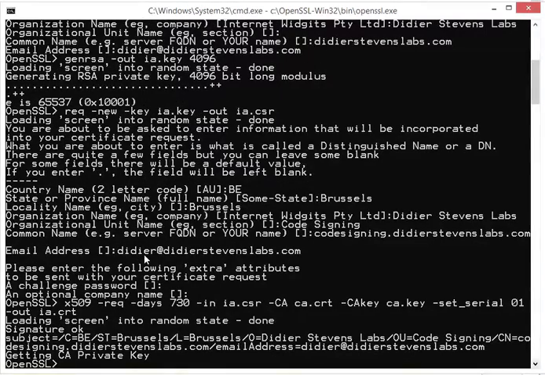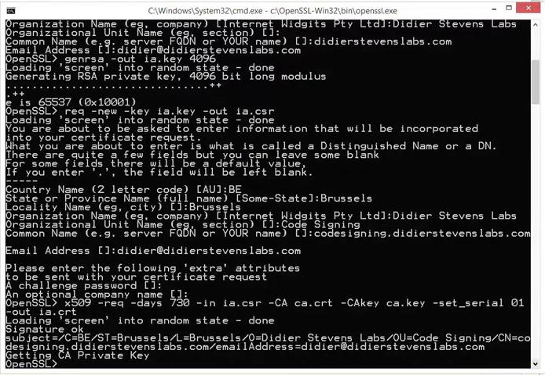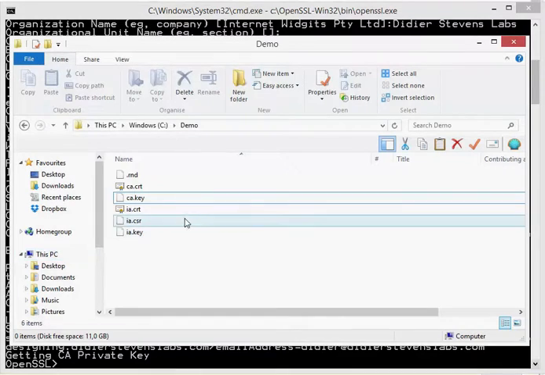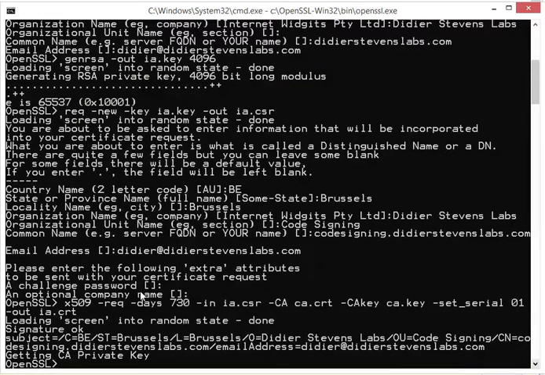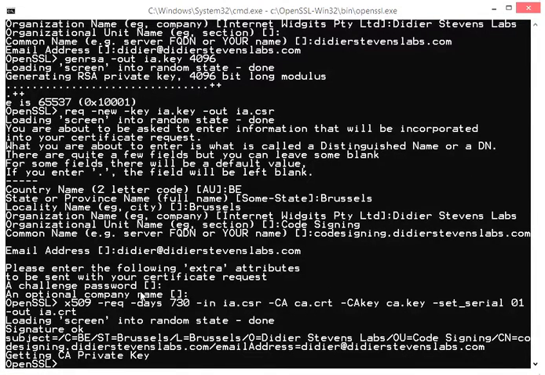Like that. So, and now the certificate has been created. So if you have a look here, you also have the request, the key, and the certificate for the intermediate authority. Now, as a last step, we are going to package all this in a PKCS12 format. So command is PKCS12. We are going to export this in file ia.p12.